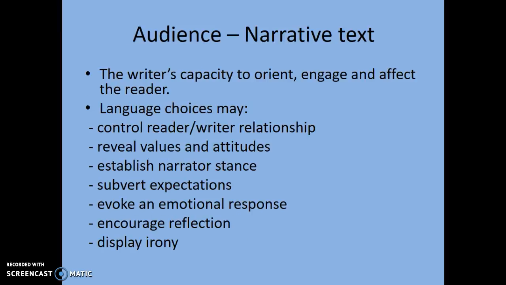In a narrative text, you're also looking at engaging the reader. And in particular, you're looking at the sorts of language choices that allow you to do that. Once again, you're looking to control the writer-reader relationship, reveal values and attitudes within the narrative, establish a narrator's stance, so a sense of voice, really. You can choose to subvert expectations. You can look to evoke an emotional response, encourage reflection, or display irony. So there's quite a lot of options there for you. But the main thing you need to remember is that you need to control that relationship and your writing needs to be engaging.